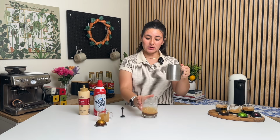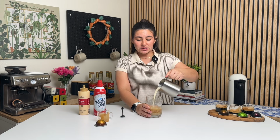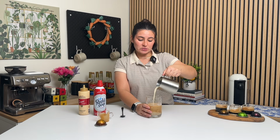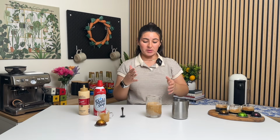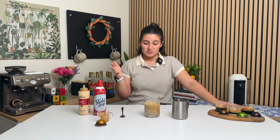And then I like to add milk next to cool down this mixture before adding ice. When I'm using Nespresso pods, I like to do about 6 ounces of milk for any latte, mocha, caramel macchiato. Usually Starbucks uses like 8 to 10-ish ounces of milk for a double shot, but I've noticed Nespresso espresso is just slightly not as strong as espresso coming out of an espresso machine, so I don't use quite as much milk because I don't want it to taste too watered down.